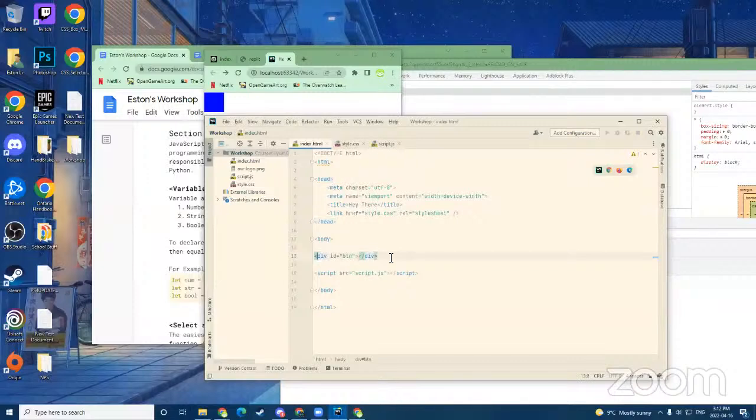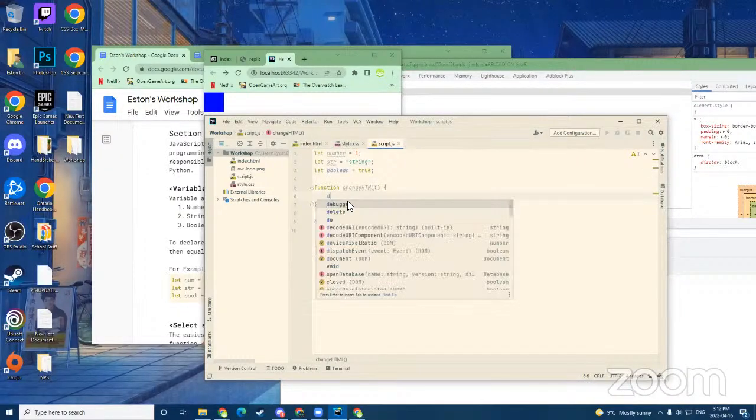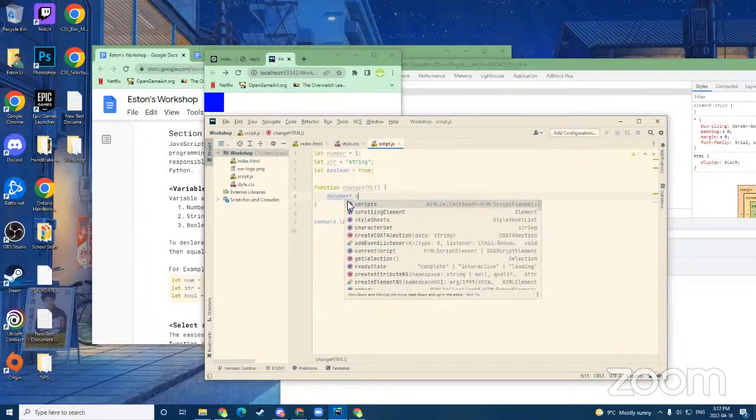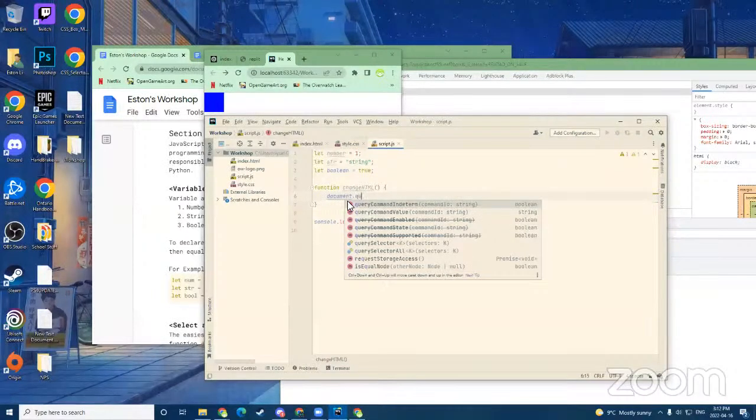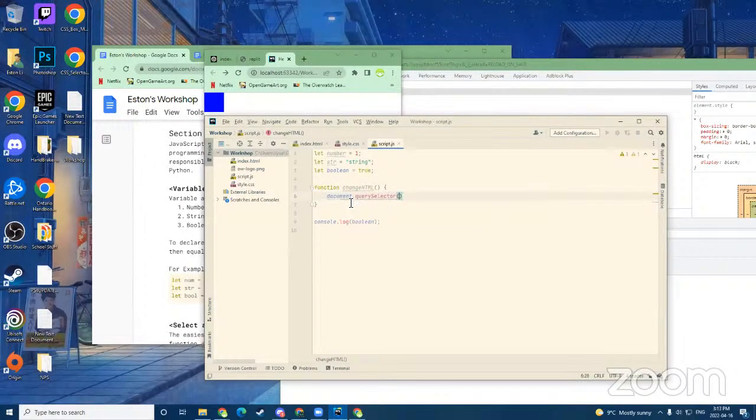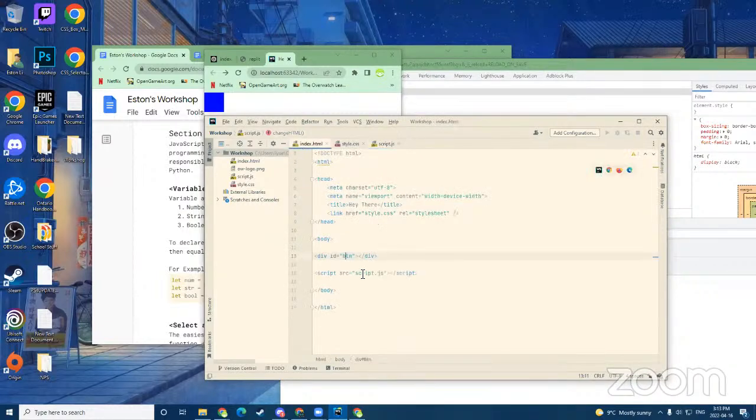we have to get this div. How we're going to get the div is we're going to use something called document.querySelector. Query selector allows you to just put CSS selectors. To select an ID, you put a hashtag, and for a button you just write button. So we're going to store this: let button equals querySelector button. This gives us this button node.